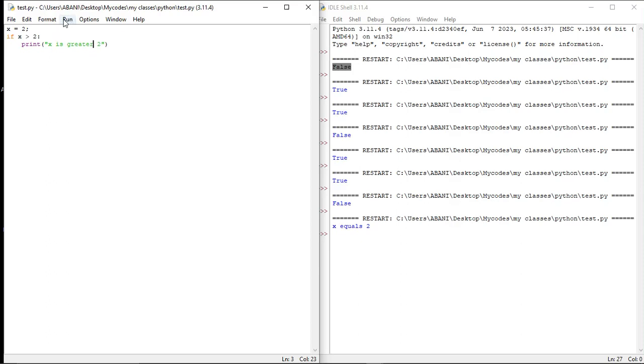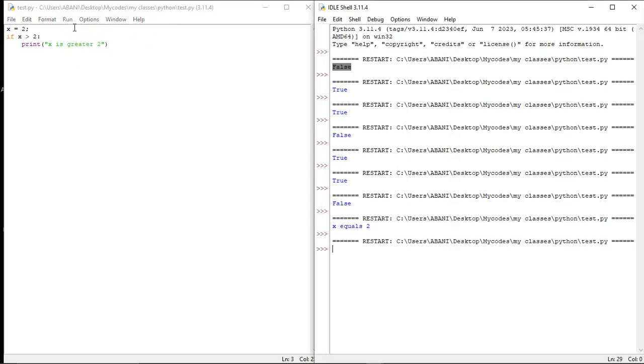Now if I were to run this leaving x as 2, can you see it didn't do anything? Because we've not declared an else.